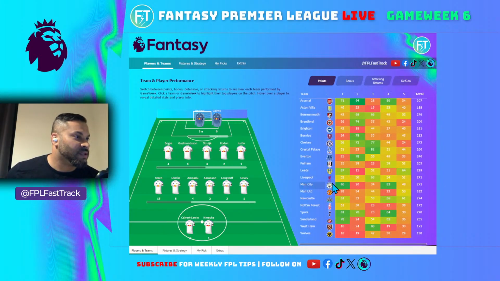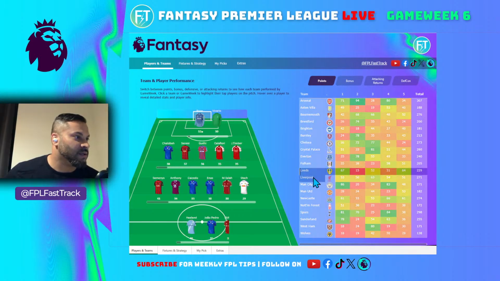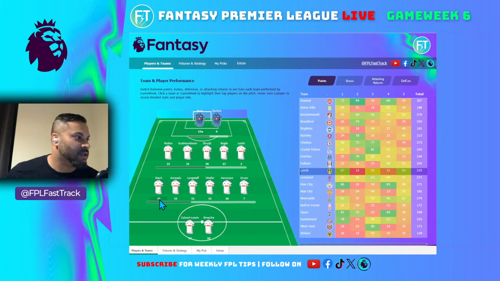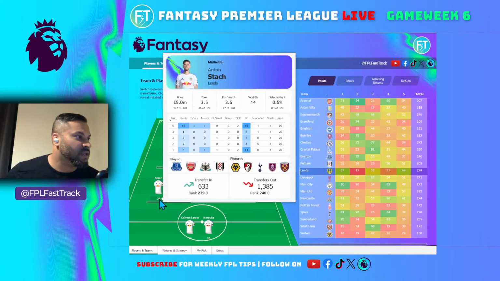And if we just look at his history over the past 5 game weeks, he had a really good game week 1 where he got 8 points. Then from game week 2 to 4 he got very minimal points, and we can see they conceded a lot as well. In game week 2 they conceded 5 goals, and then in the last game week 5 they got 15 points. Okay.